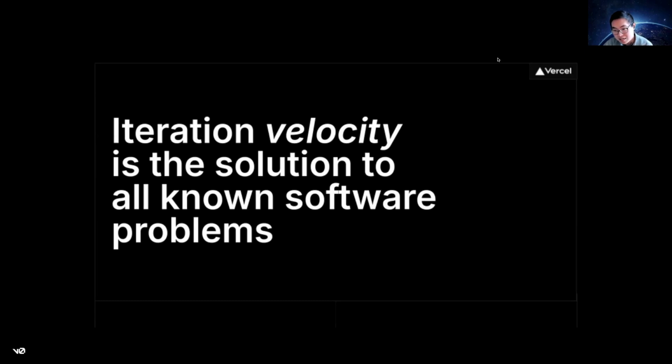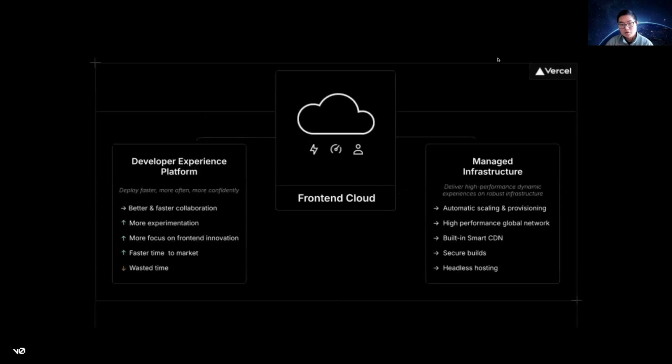So, all jokes aside, right? This is something at Vercel that we take really seriously. And when you think about Vercel, we mainly have two products. The first is our front-end cloud. And with our front-end cloud, there are two major portions. The first is our developer experience platform. And what that is, is a suite of tools that make it really easy for you to collaborate with different team members to ship products as fast as possible, as well as a deployment platform that makes it really easy to create new preview environments and to ship changes as you code them.